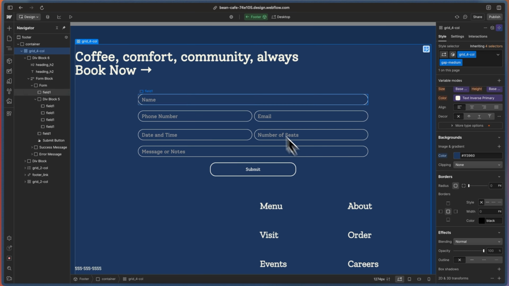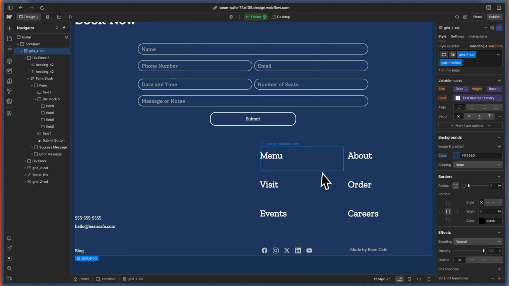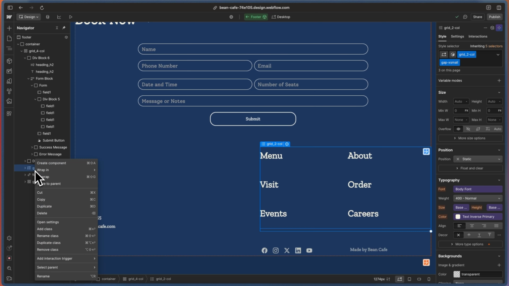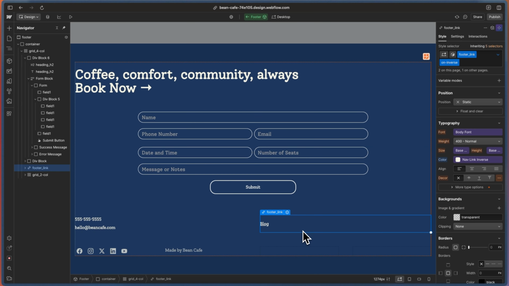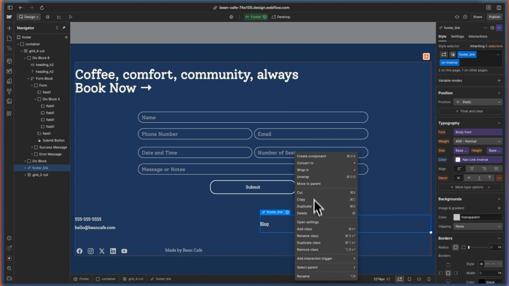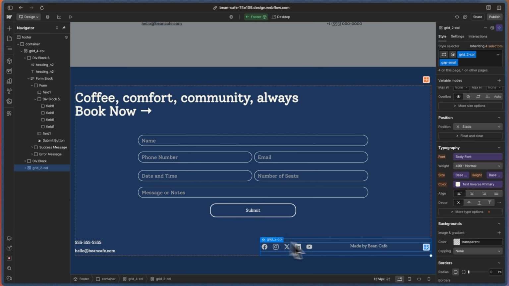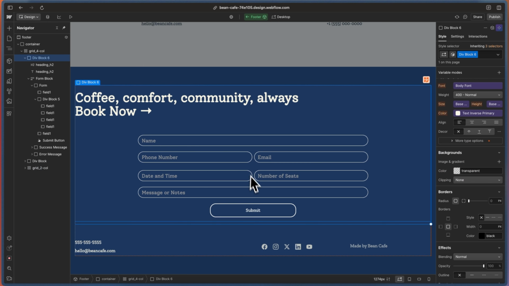We now have a booking form here, and I think I just want to get rid of this whole grid because it doesn't look clean here. So I'm just gonna delete this. All right, so I'm going to leave this here and the contact information and the booking form.